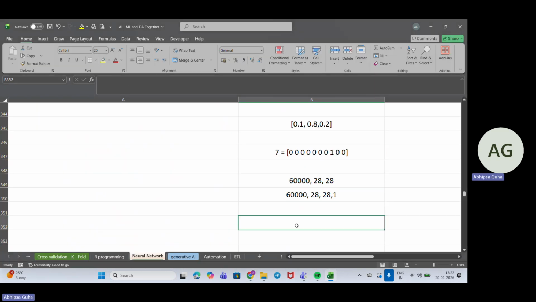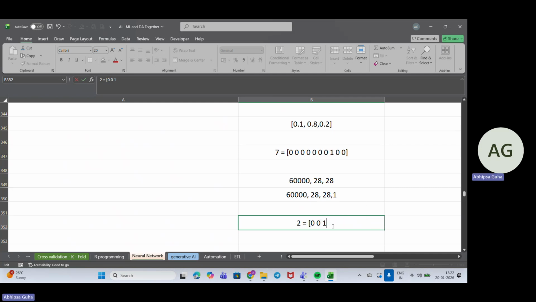If the label is 2, then it will be converted into 0, 0, 1, 0, and so on, because it is 2, so in the third place the value should be 1.